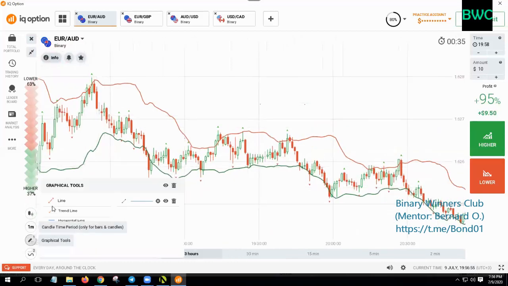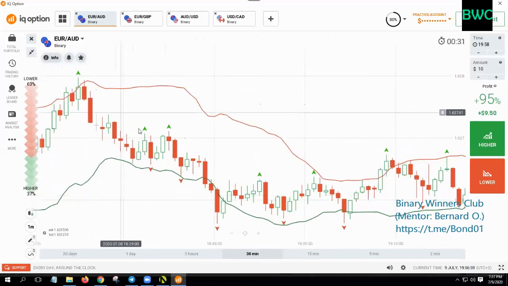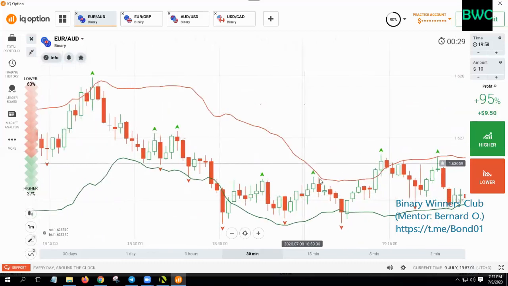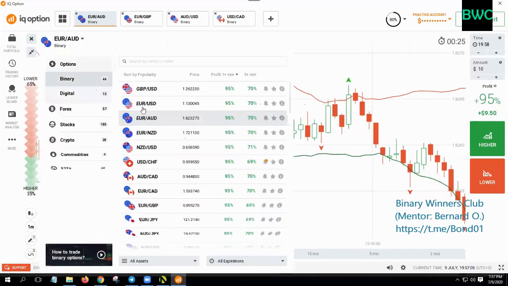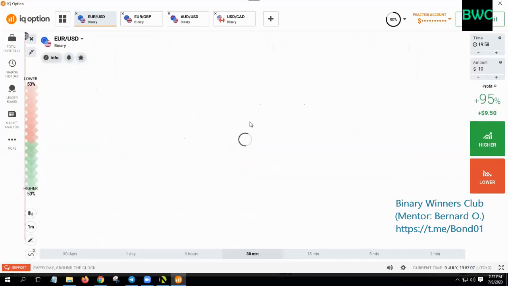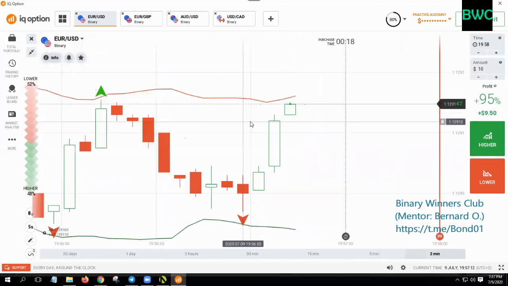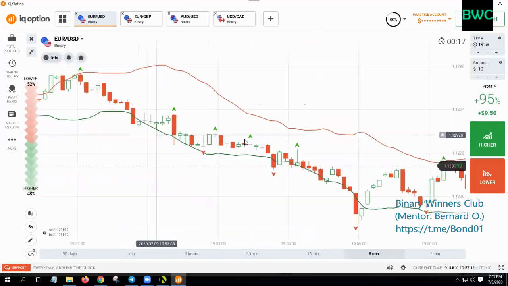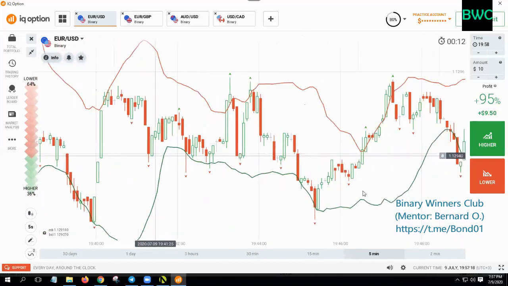If you go, which way? Now, this is where it becomes tricky when you start seeing many of them close. I like them being distant. Let's change the pair so that we don't just capitalize on your Euro AUD. A few more setups. That was not our primary strategy, but I thought I would share with you because you might find a way of fine-tuning it later.